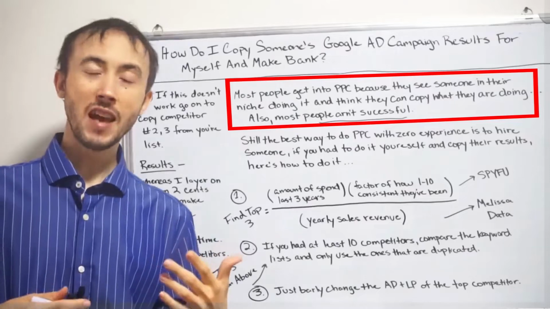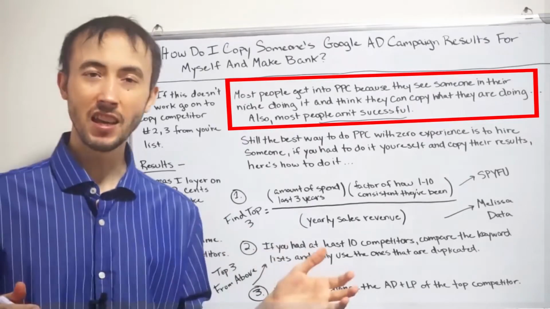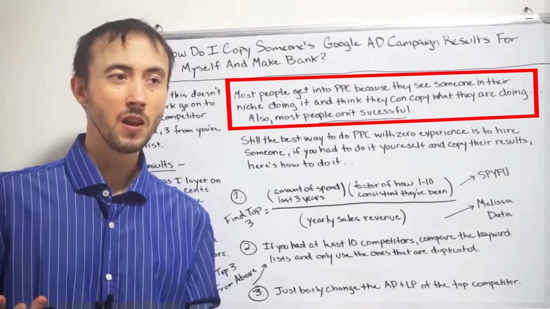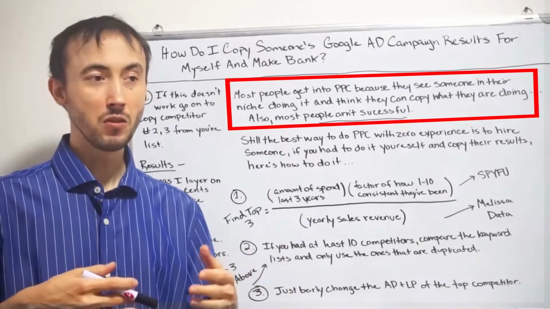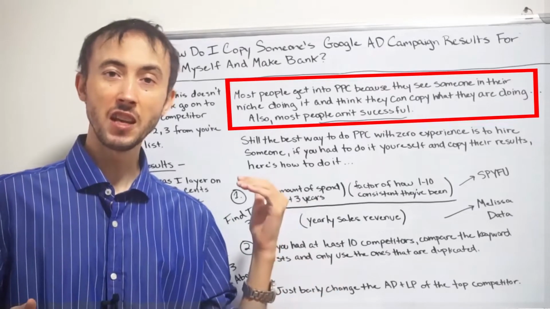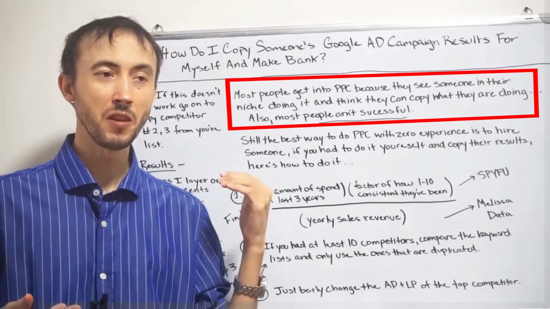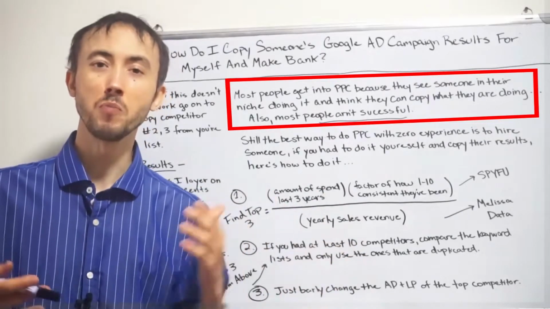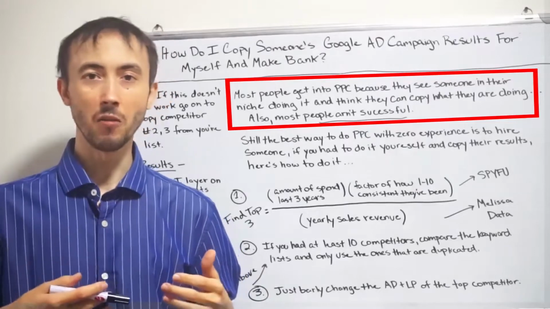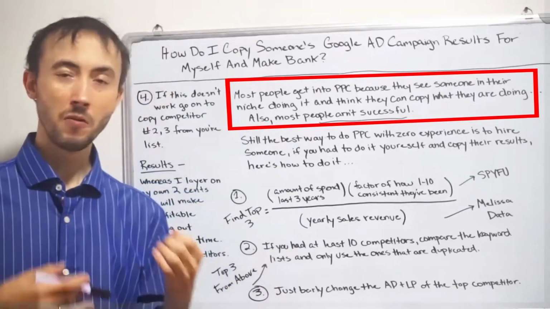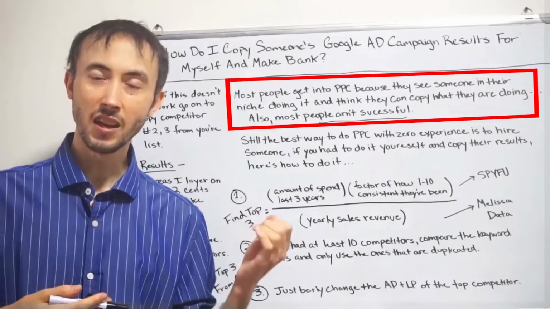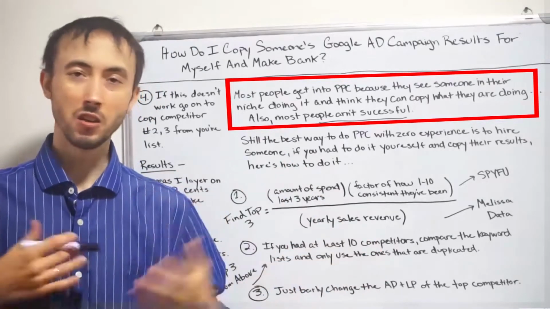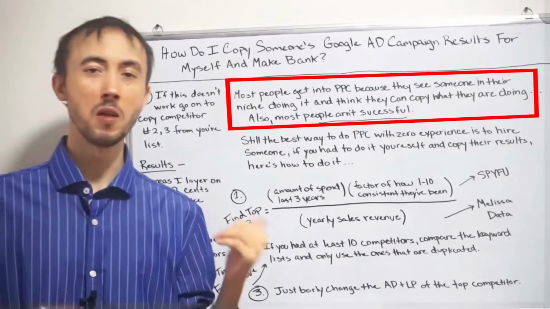First of all, they don't usually make that work because it's not like getting listed in the yellow pages where you're there or you're not. There's a quality score system. There are things that you can't see that they're doing just by looking at even a spy program and seeing what keywords they're advertising on. And if you know nothing about PPC and you just randomly pick somebody, you're probably 80% of the time going to get it wrong, let's just say. If you have more experience, you'll get it right more than that. But if you're totally green to this and that's your methodology, you're probably not going to get it right, and you're probably going to quit before you ever get it right.